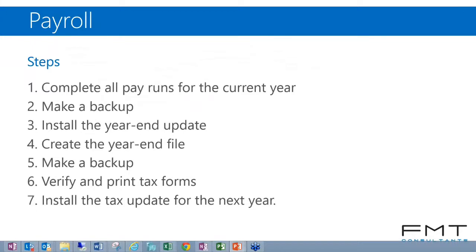I am not a payroll expert. I'm the first one to admit this. But what I do know is the Affordable Care Act is part of the installation of the year-end tax update. And Great Plains will support the Affordable Care Act. But this update, this next step, tax update for the next year, is only available for GP 2013 or later versions. So if you're on an older version, it's not there. It requires the use of the HR module. The good news is, if you're not using GP's HR module, it's free. It now comes with Payroll.